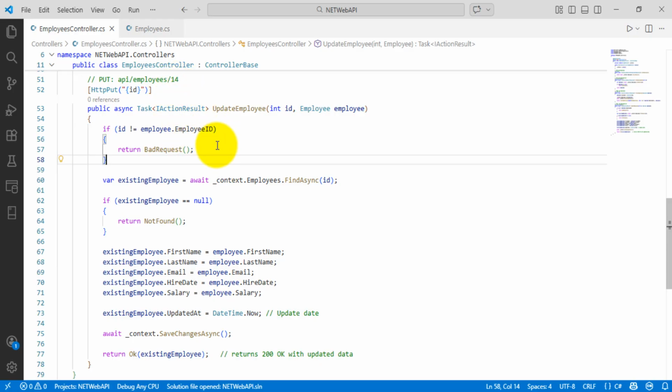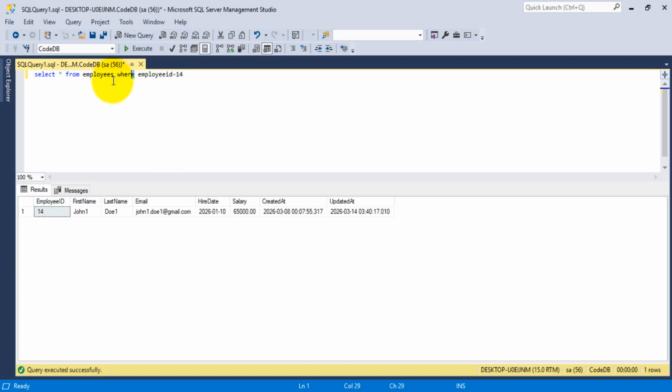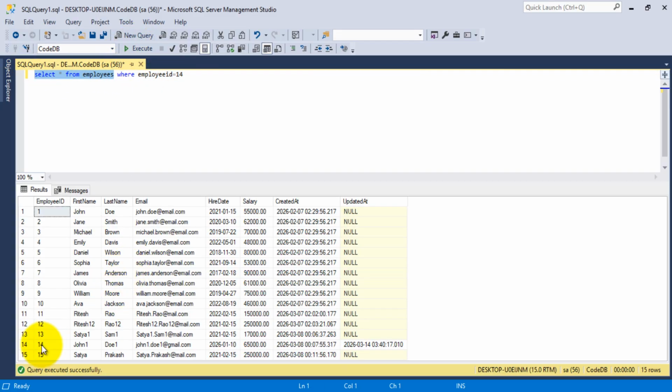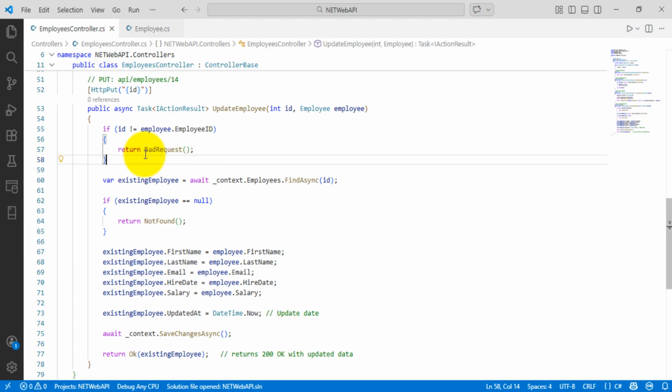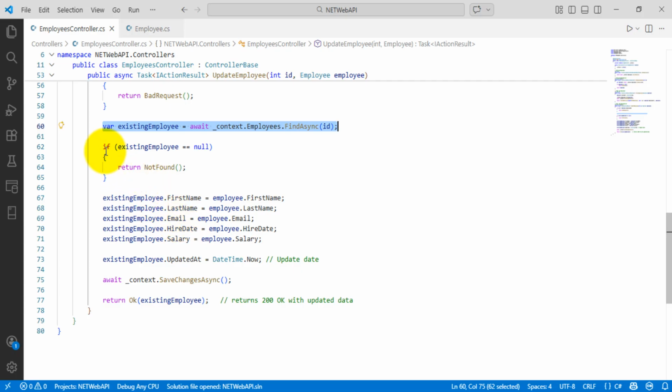If I pass an invalid employee ID which is not available in my database, like I have a total of 15 records, and you pass some employee ID like 105, it will return a bad request because that employee ID is not available in my database. Here I'm using the existing employee, so it will find the valid employee details based on the ID. If the existing employee is null, then it will return not found.